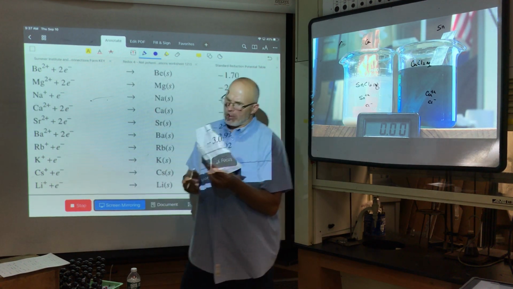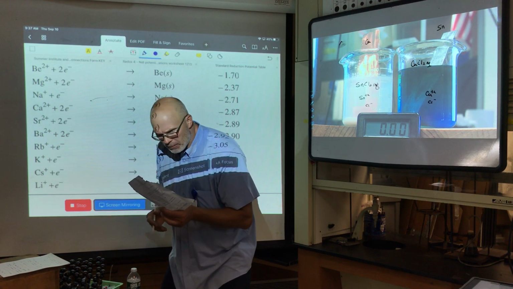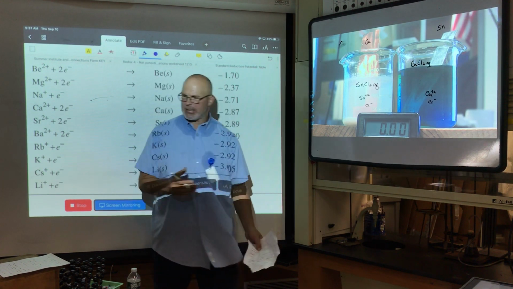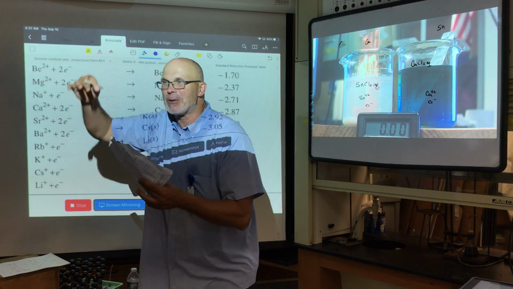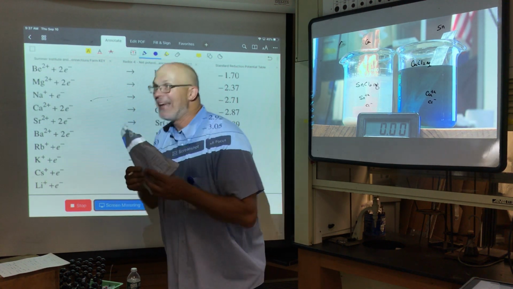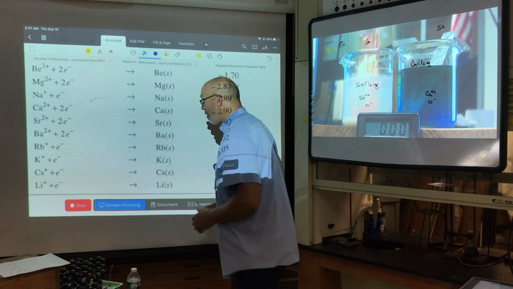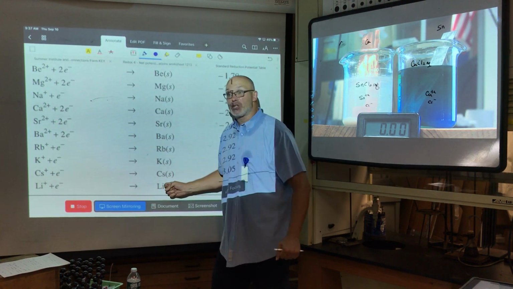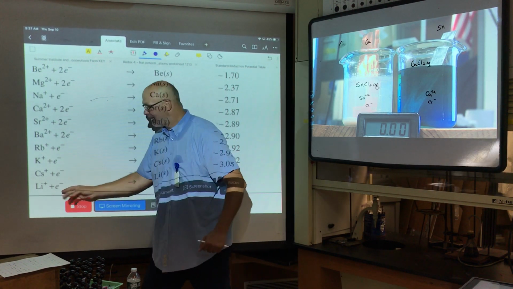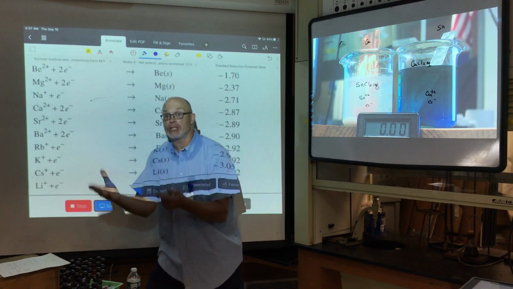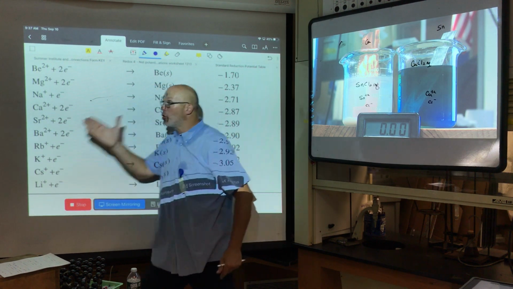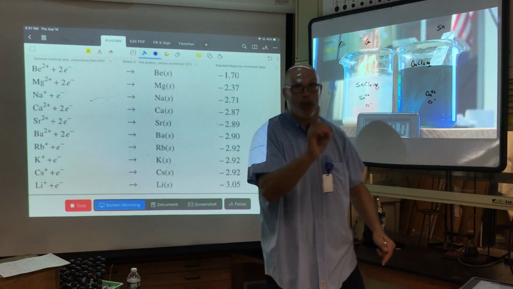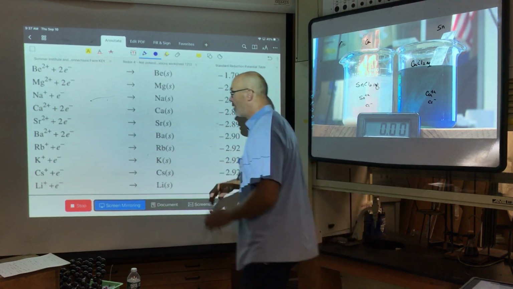Have we ever seen paper reappear? Dude, it's precipitating paper today. It doesn't happen. We're never going to see the CO2 come back with the water to produce the paper. That doesn't occur. Well, guess what? Lithium is so strong at pushing electrons, the reverse reaction can't occur. You can't do both in nature. Nature gives you a pathway. And if you're really good at it, the reverse is impossible. So, party people, what is this telling me?